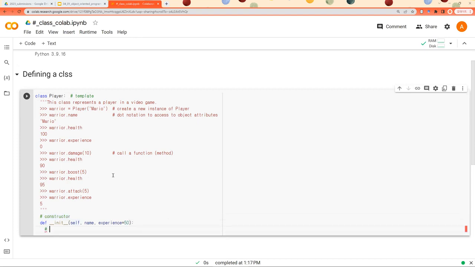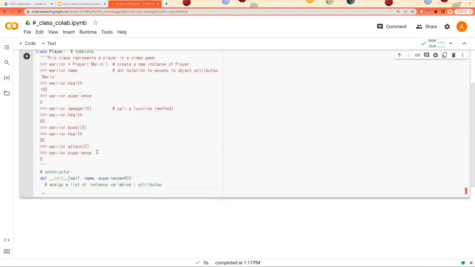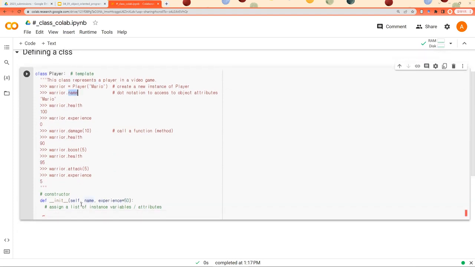And we're going to assign a list of instance variables or attributes. So this one should have name. Then we say self.name is name. So self's name is going to be this passed argument name.